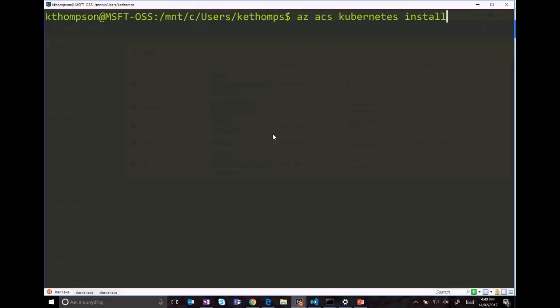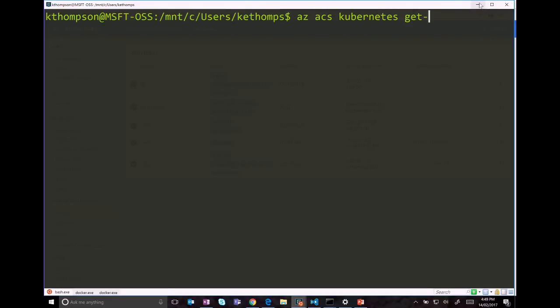So if you run install CLI, it will go and pull that command line for you and put it in your path directory on Windows, Linux or Mac, whatever operating system you're using the command line interface for Azure. And then you can also get your credentials from there as well.